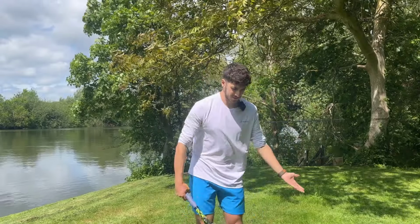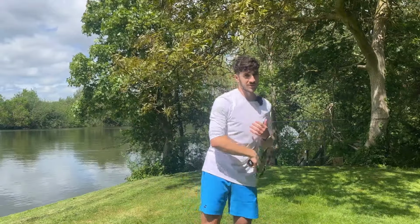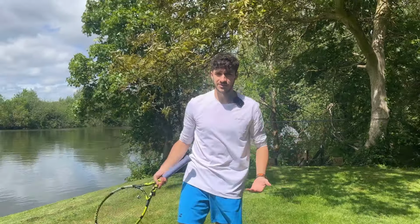So the first thing that I think is really important is you've got to work your way up through the serve. If the grip's wrong, you've got to fix the grip. If your foot position's wrong, you fix that. And then you can start thinking about the ball toss, and then the loading, and then the racket action through the serve. And if I'm being quite honest, my ball toss is not that great.